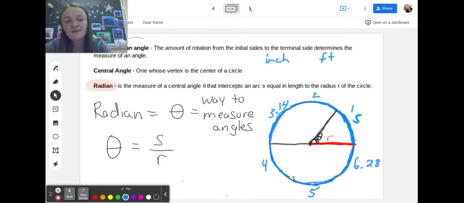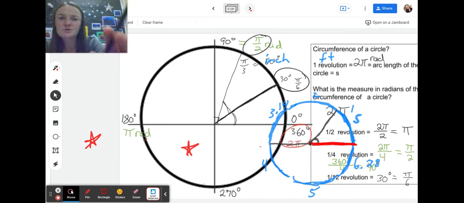So what we can see here is that if I wanted to count how many radii go around an entire circle, it doesn't matter what circle, it's always going to be 2 pi. So if I stretched the red line across to go around the whole circle, it takes about 2 pi, or about 6.28 radii to go around the whole circle. And that's how we're going to measure angles from now on. We're going to come back to this, but theta, which is your radians, is equal to arc length over r, a formula we're going to use fairly often.